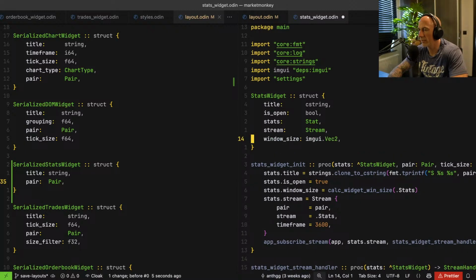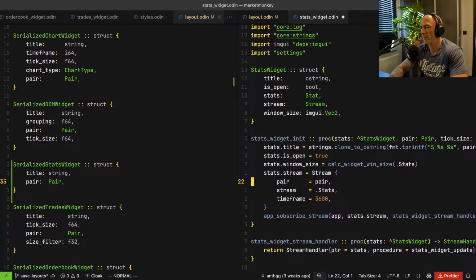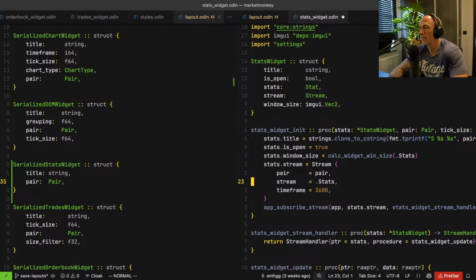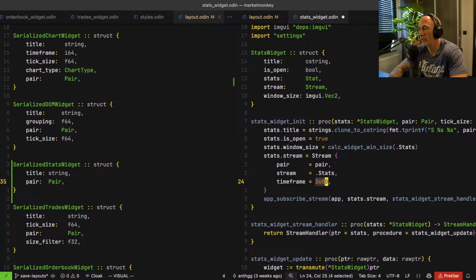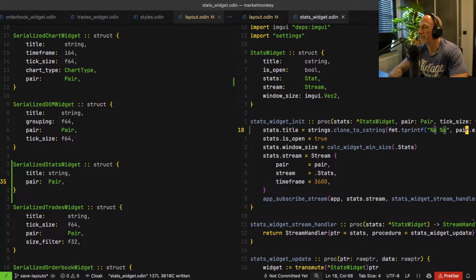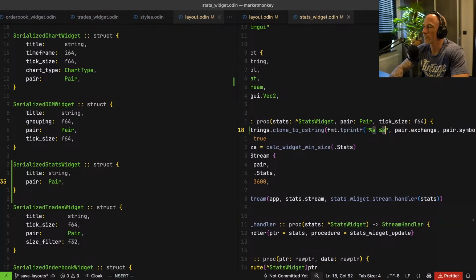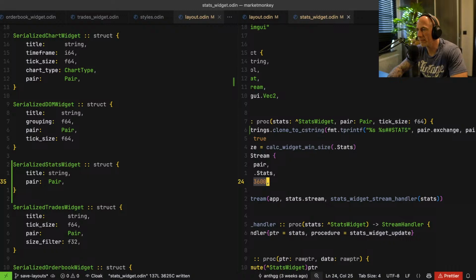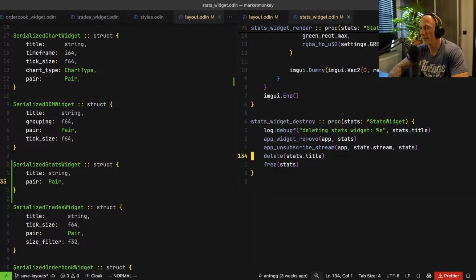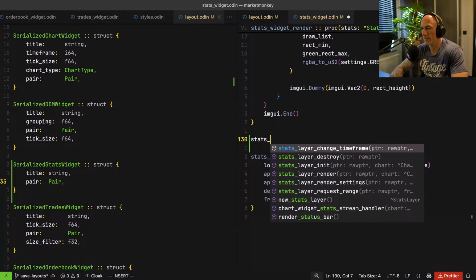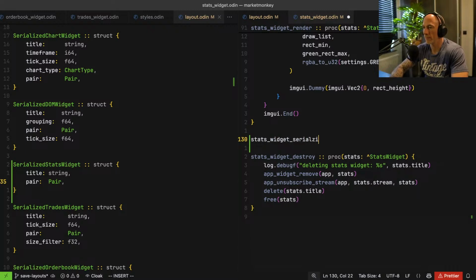Do we? Hardcode time frame, GG. Some little internal idea.